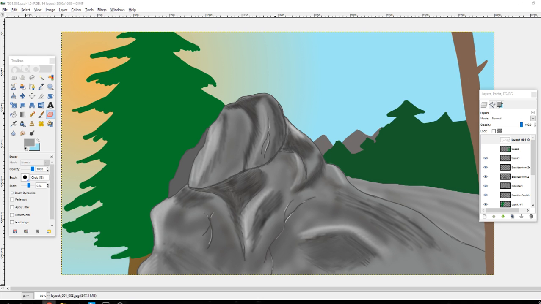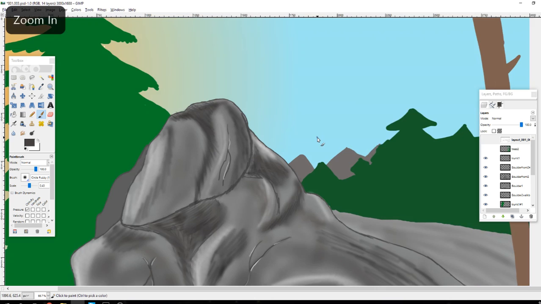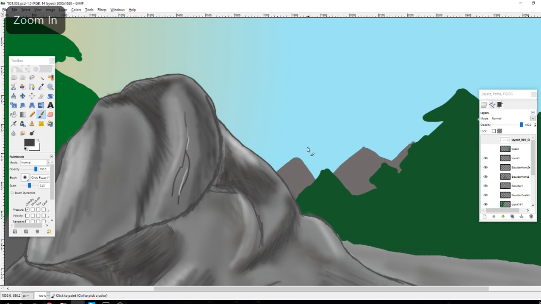I'm going to try and work on the mountains a little bit because I'm looking at the reference picture for those, and those look pretty simple. Plus, there's only a tiny, tiny little bit of mountains here to work with. Should not be too bad.